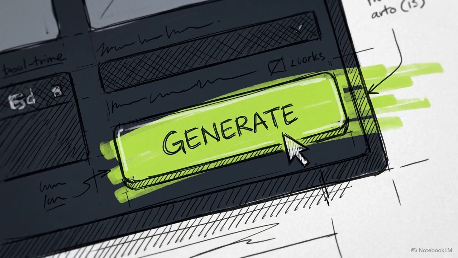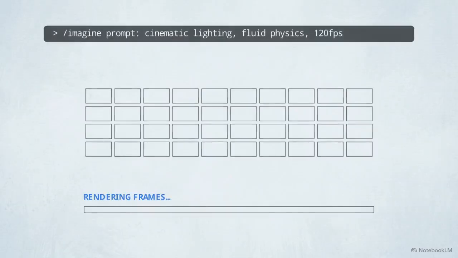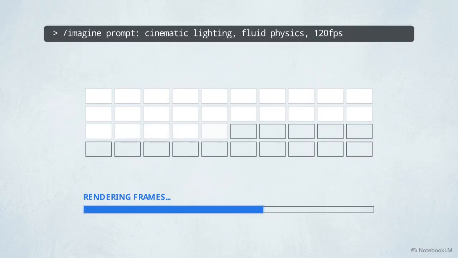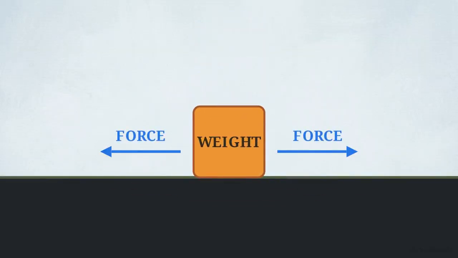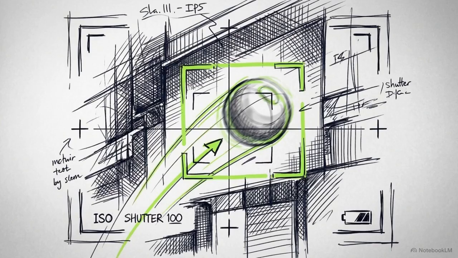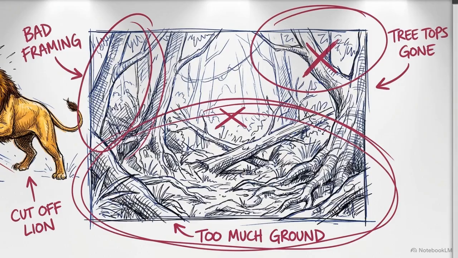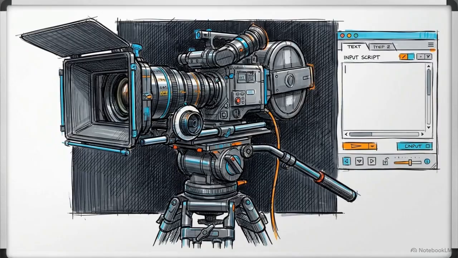Hit generate. The server now requires a few minutes to process the text string and compute these variables into video frames. When the playback is ready, verify 3 things. Did the lighting match the time of day? Did the physical bodies interact with accurate weight? And did the virtual camera track the motion correctly? Artificial intelligence does not naturally understand how to frame a movie sequence. It must be explicitly programmed to operate a virtual camera to get cinematic results.